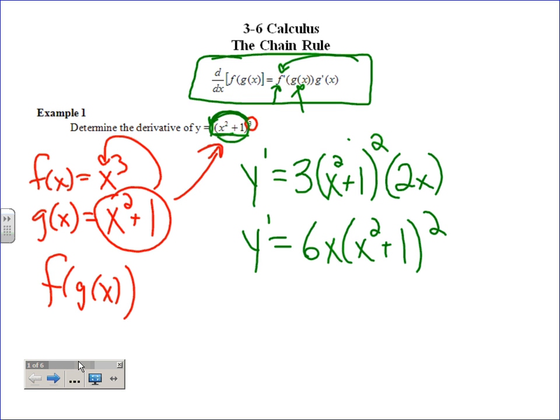And let's face it, if we're going to set this equal to something, we'd rather it be in factored form like that than multiplied out, because all you would do is turn around and factor it back out. So let's just leave it there. It's good enough. And let's say I wanted the slope at some x value. Well, you put the x value in. And it's way easier here than if you multiply it all out and you've got more x's. So I would say just leave it right there. That's chain rule.